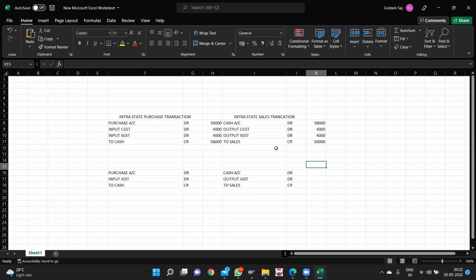Understood? And in the case of interstate transaction, the purchase will be 50,000, and all the tax, meaning 4,000 plus 4,000, 8,000, all the tax amount will be going to IGST. To cash it will be 58,000. Same as here.